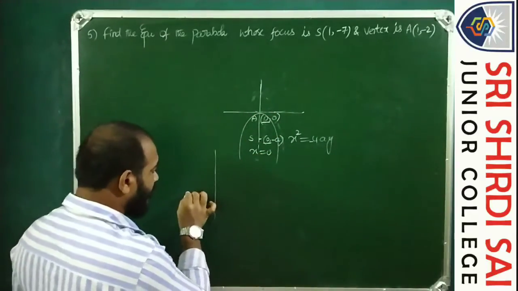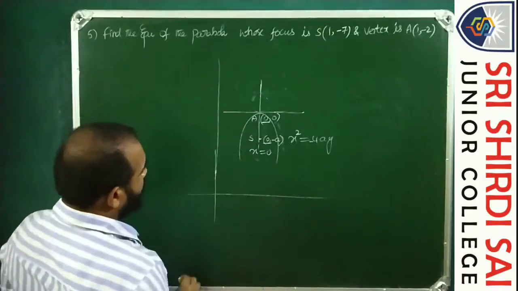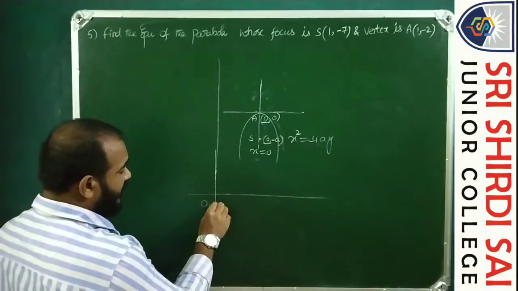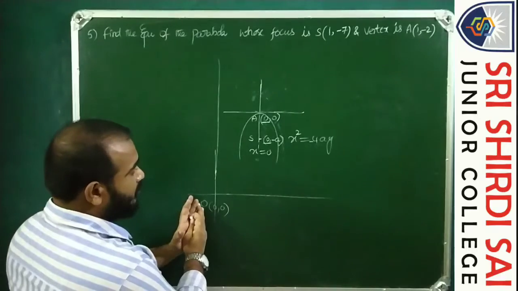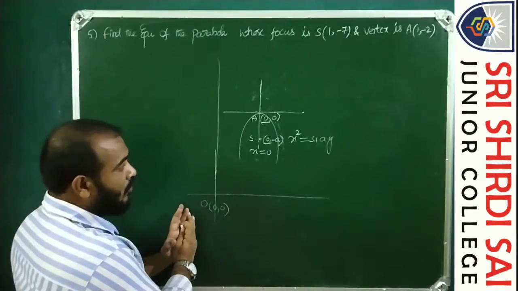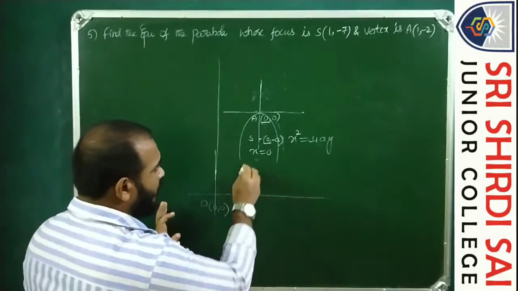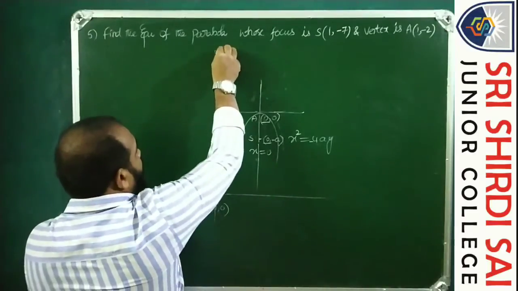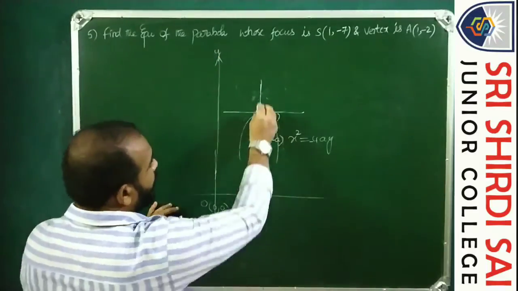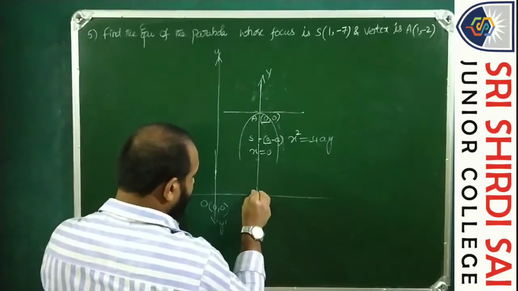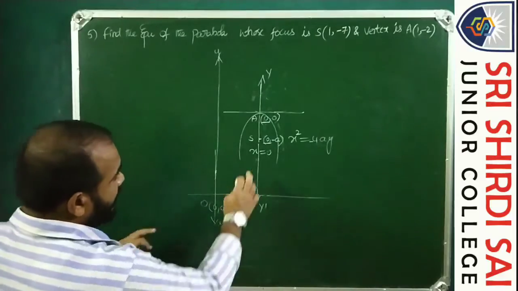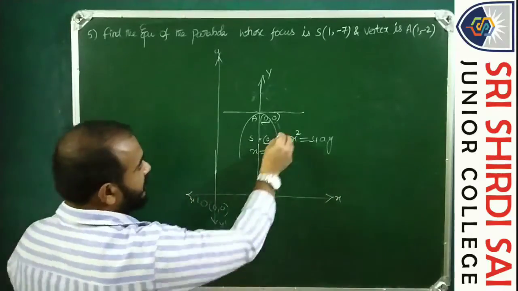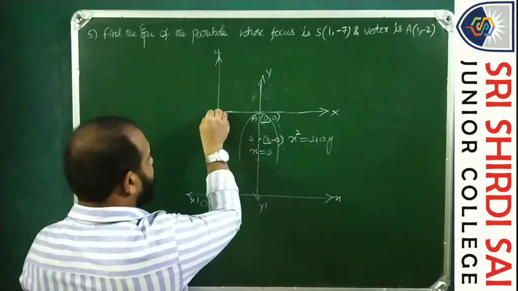And now, this is my coordinate axis and this is the origin. So the origin here is (0, 0). This origin has been shifted to a point without changing the direction of the coordinate axis. What I mean to say is, this line is parallel to y dash, therefore this is capital Y dash, and this axis is parallel to x dash, this is capital X dash.